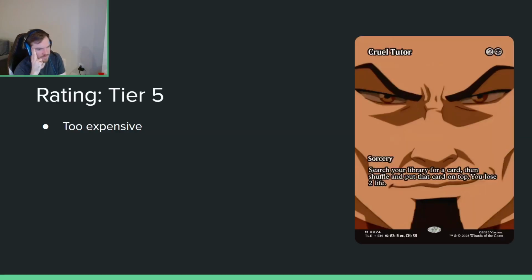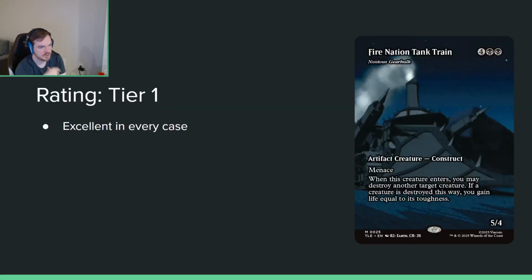Cruel Tutor. Two black, sorcery. Search your library for a card. Shuffle, put that card on top. You lose 2 life. Obviously horrible. I don't really need to go into that many details as to why. It's just not good. Paying an extra 3 mana, 2 life and a card to cast your best spell is not worth it. So, not good.